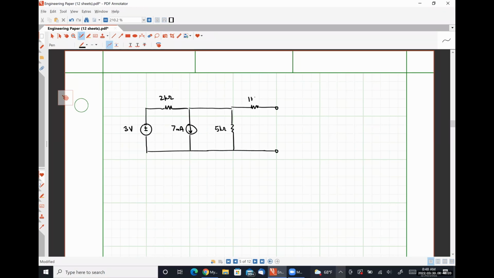So here's our circuit of interest. And we are going to find the Thevenin equivalent with respect to the pair of terminals that are given, okay? So sometimes we're not going to be asked to find it with respect to a particular element, but with respect to a set of terminals, okay? And in this case, our terminals are given. So we don't have to take anything out to measure our open circuit voltage because we already have an open circuit. And for our short circuit or Norton current, we will simply short that pair of terminals and then measure that short circuit current. Okay?